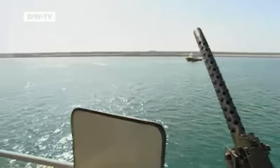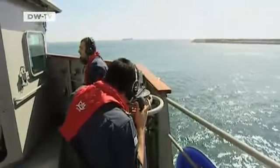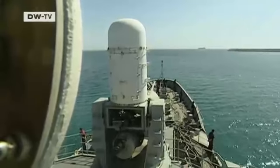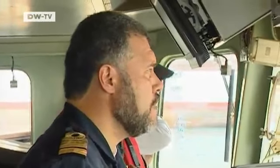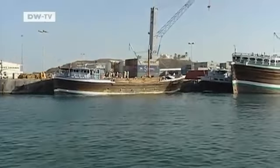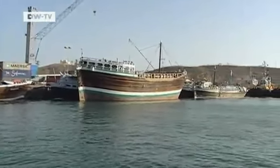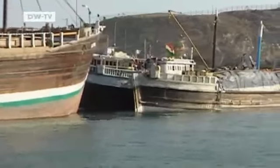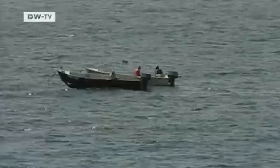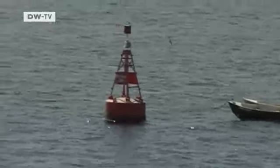Early morning in the harbor of Salala in Oman, the Sara, flagship of the European Union mission, puts out to sea for the Gulf of Aden. Its task is to protect merchant ships and hunt down pirates. The freebooters are based on dhows — simple wooden boats disguised as peaceful fishing or trade vessels, but fitted with powerful engines. They can be faster than expected, and there are thousands of them in the area, making the EU's mission tough.